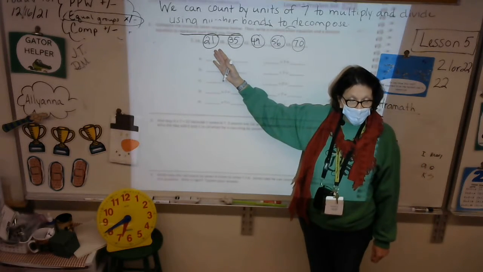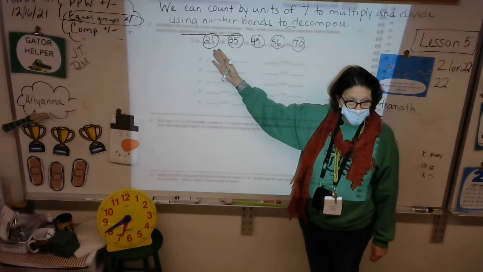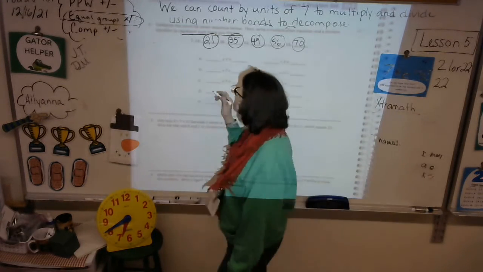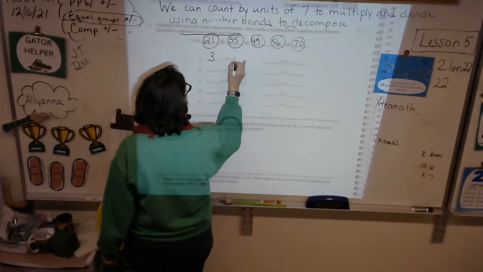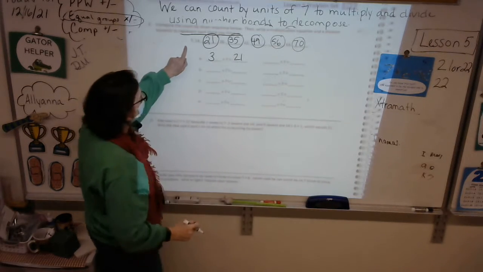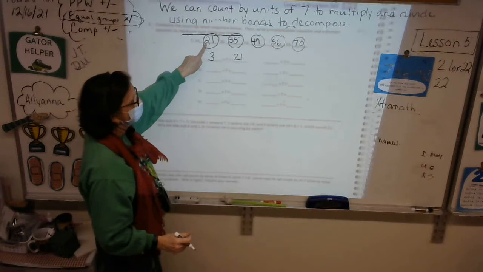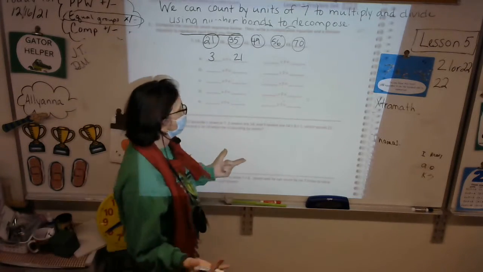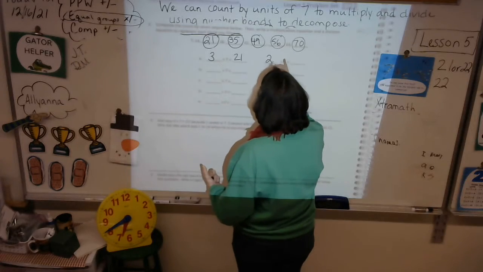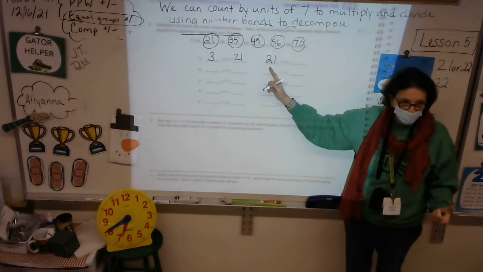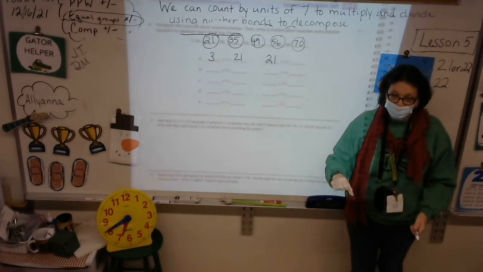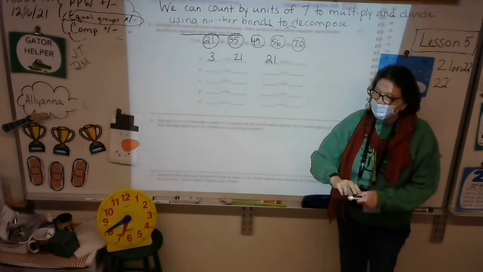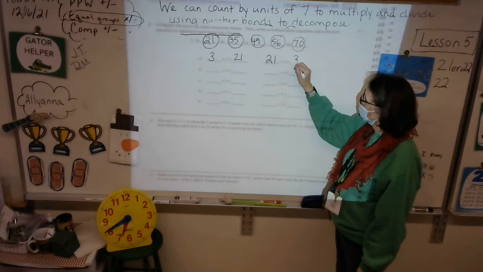What multiplication fact would be right for 21? Jadalyn. Very good. 3 times 7 equals 21. Why? Because we had to count 1, 2, 3 sevens. If we want to write the related division fact, division starts with the total, so we'll start with 21. We can skip count by 7: 7, 14, 21, and our answer is 3.